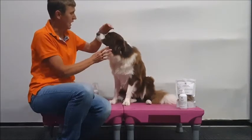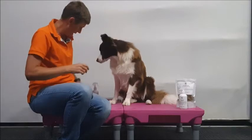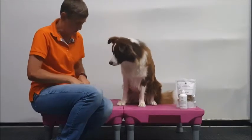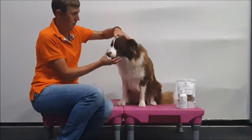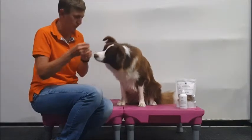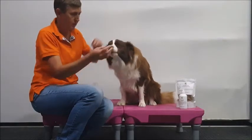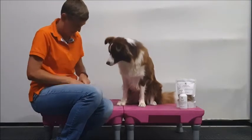So what I do to start with is I just put my hand quickly around her muzzle and her head. So just quickly let go, give her a treat. Quickly let go, give her a treat. Quickly let go, give her a treat. Hold on, and a treat.